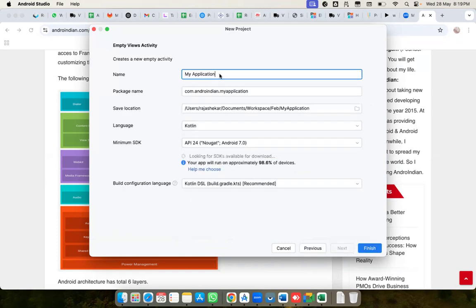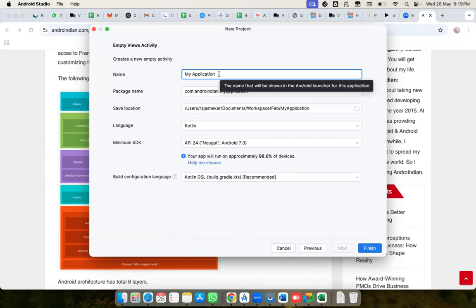Once you click on Next, here we are giving the application name. This is the name you want to give the application.